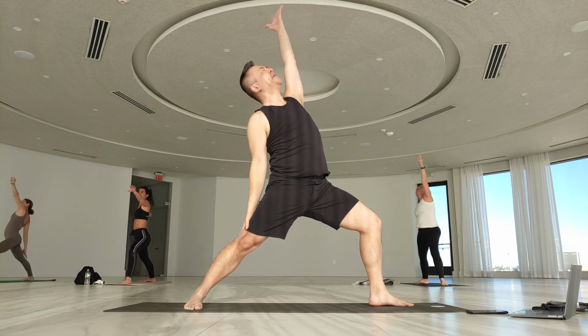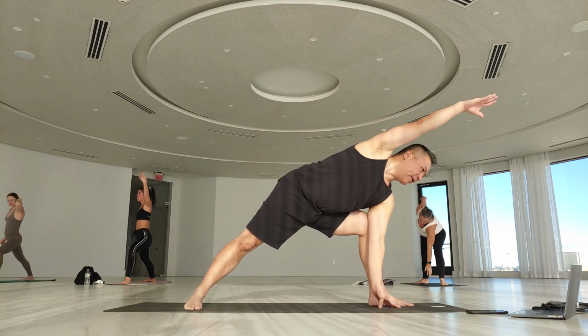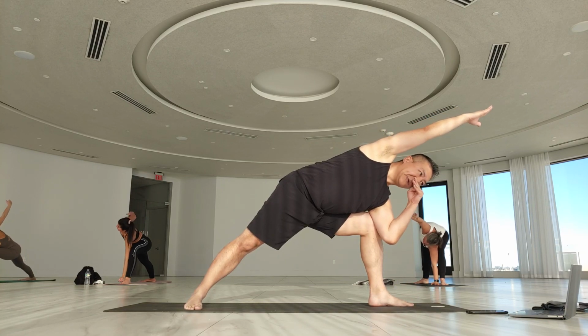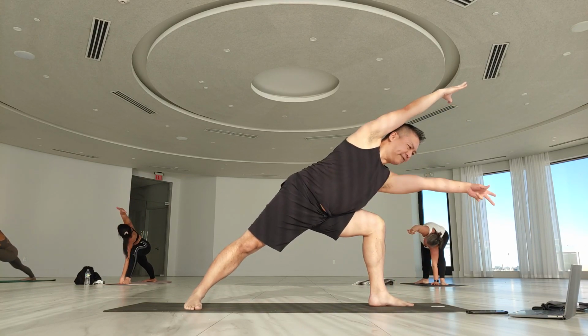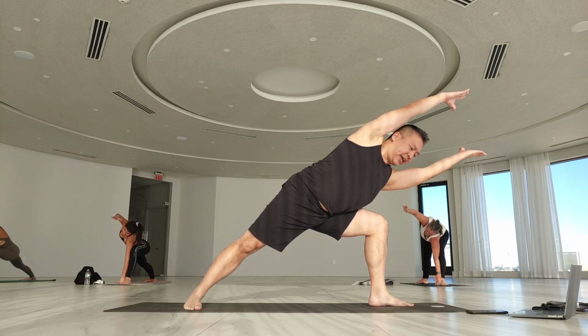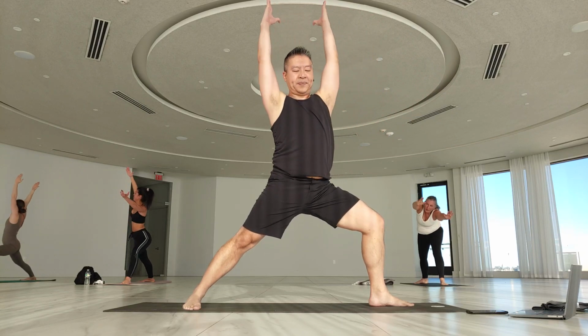Reverse warrior. Extended side angle. Right palm to face down and reach forward. Once you're steady, raise your left arm to parallel your right. Make sure you keep rotating to the right. Inhale, lift up to vertical.